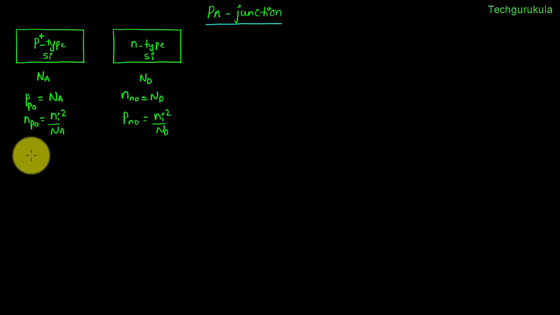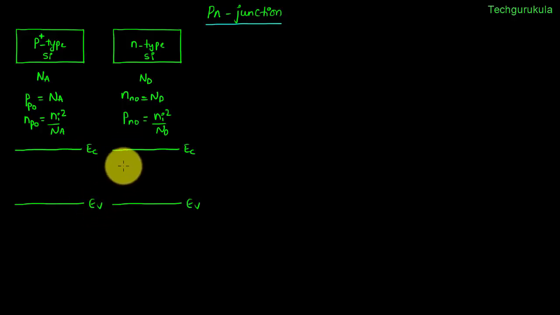Let us draw the energy band diagram for these two semiconductor materials, where this is Ec, this is Ev, and the same on n-type material as well. The energy band gap, which is Ec minus Ev, is called the Eg, which will be same for both n-type and p-type semiconductor materials, as we assumed both of them are silicon. Now we have a reference, which is Ei, which is right in the middle of the energy band gap for both of these semiconductors. And now, as this is p-type semiconductor, the Fermi energy level would be closer to Ev.